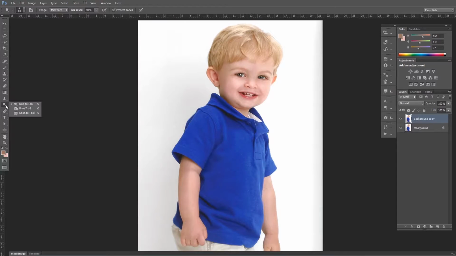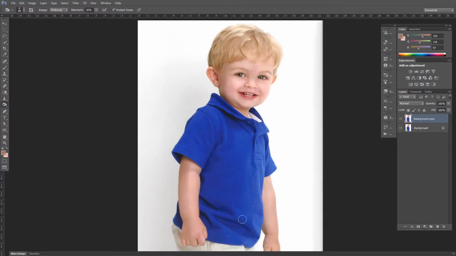Let's switch over to the burn tool, which of course is going to burn in your shadows a little bit. Do try to keep your exposure percentage down just a little bit, just to make it manageable. And use these tools if this technique with the highlights and the shadows didn't do exactly what you want or bring you out the smoothest results.